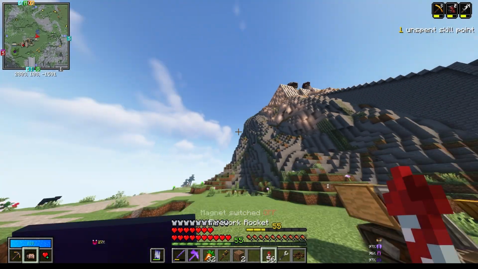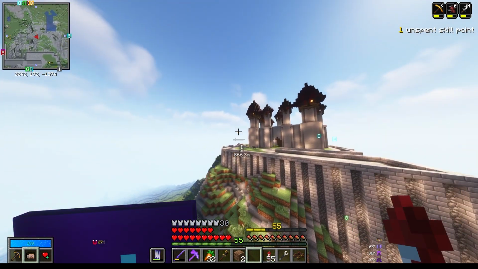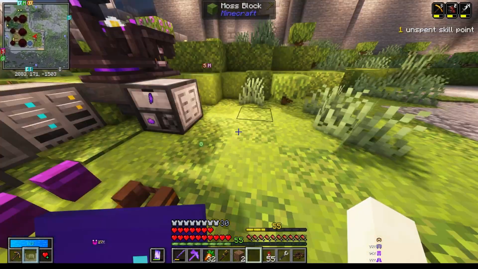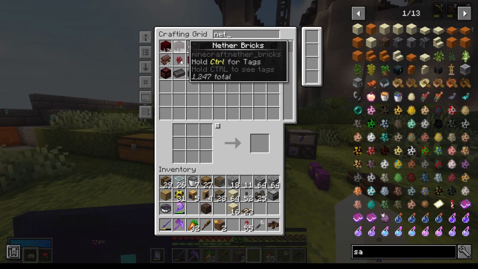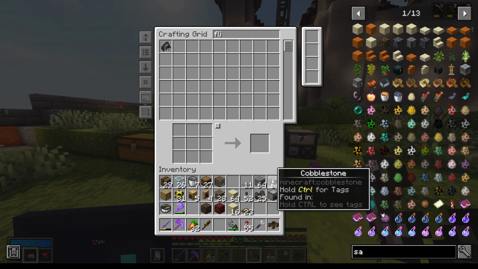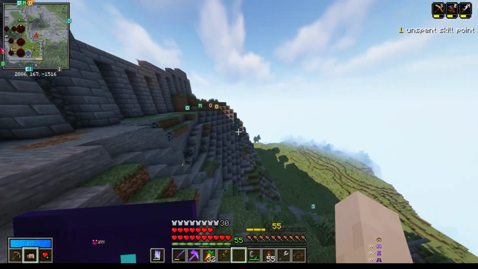All we gotta do for those is go up here, grab 1 soul sand and 1 netherite, or netherrack, not netherite. Imagine that. So, soul sand, 1 of you. Over here we just get some netherrack, 1 of you. And then we get some flint and steel, so we can light it up.